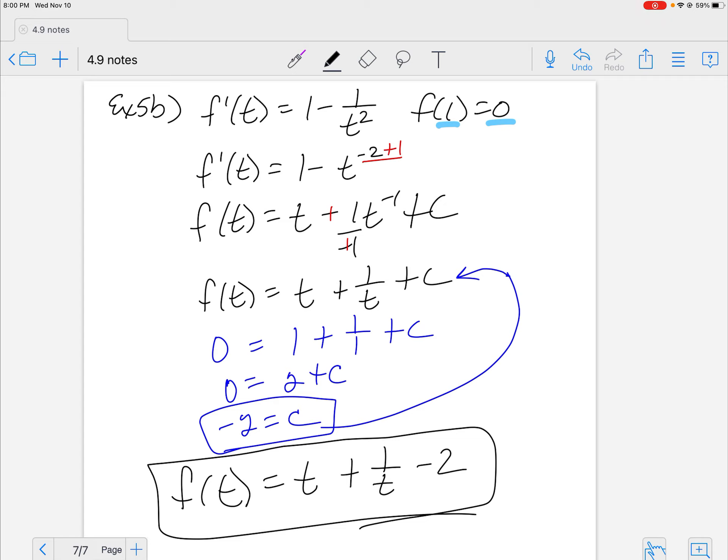The only time you do initial value is if you're given a derivative and you're given that point. Otherwise you can't, otherwise it's just a plus C and you go with it. Yay! We're starting our rules of anti-derivatives of our integration. This is amazing! Practice, learn this, love this. Second nature is what this needs to become for you.